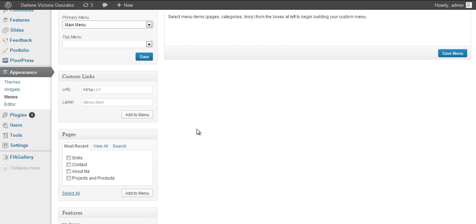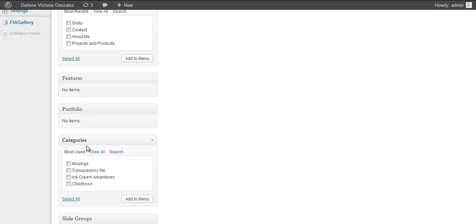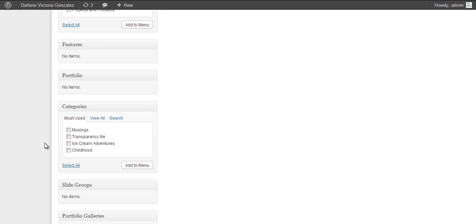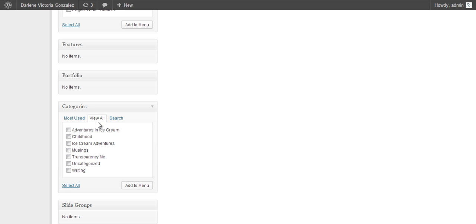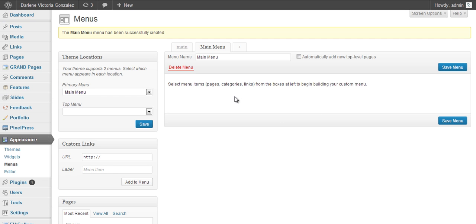Now you can add custom links, so they can be links to another WordPress website that you have. You can have that in your navigation, and I'll show you an example. You can link to existing pages on your website. And then here, to address the question that was originally asked, you can also link to specific categories and make them a link in your main navigation. So if you click View All, you can see a listing of all the categories that you have available on your website.